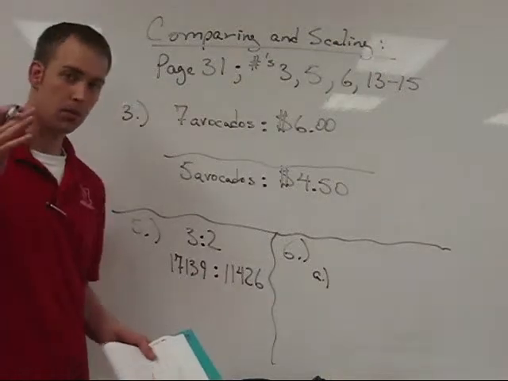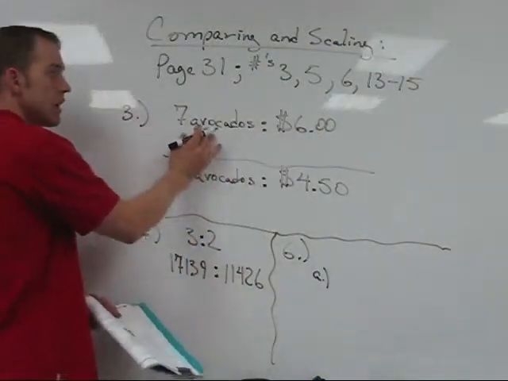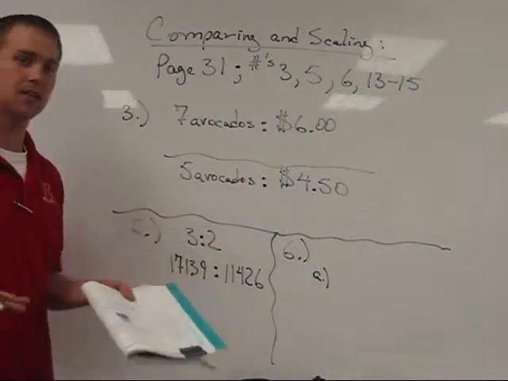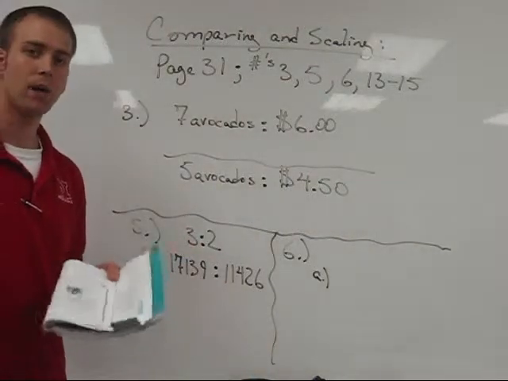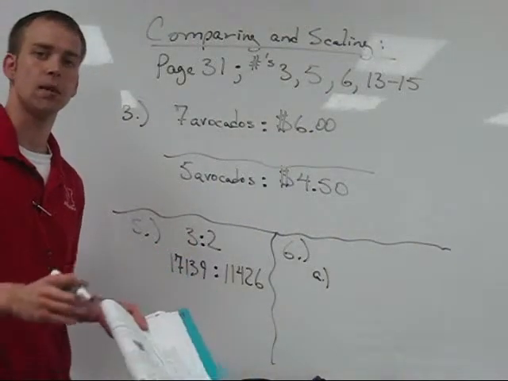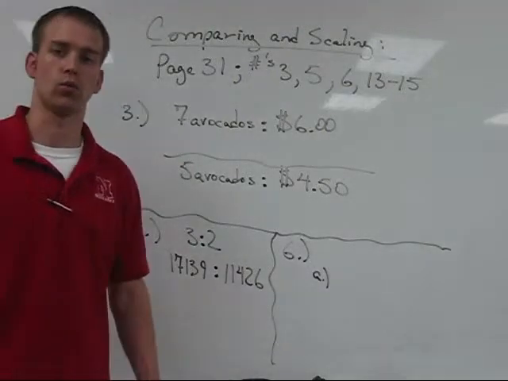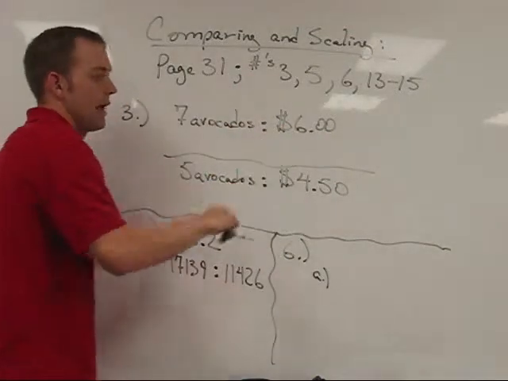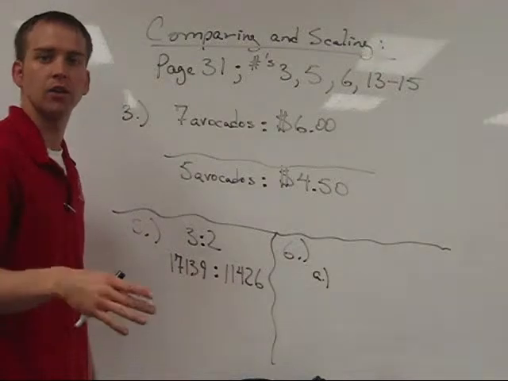You're going to notice that at both of these stores, I've written these things as a ratio. Now I know 7 avocados are not equal to $6, but they are equivalent in the sense that we can compare these two things. The better buy would be the one where we're paying the least amount for one avocado. So what we're going to look for here is what we call a unit rate. When we compare two different units, we call that a rate instead of a ratio. It is a ratio, but it's a specific type of ratio. We call it a rate.